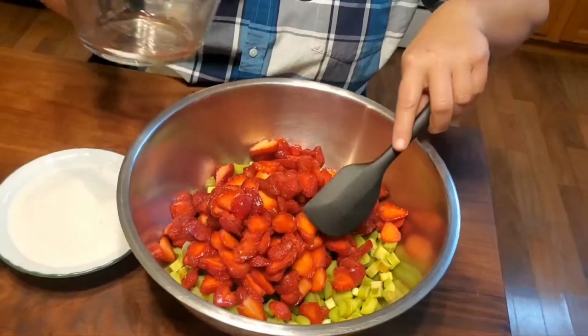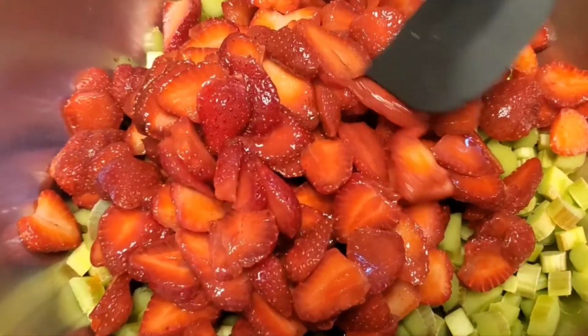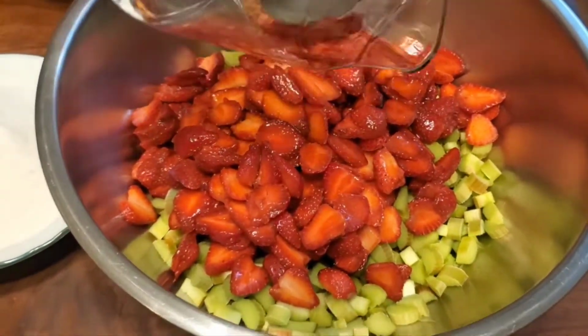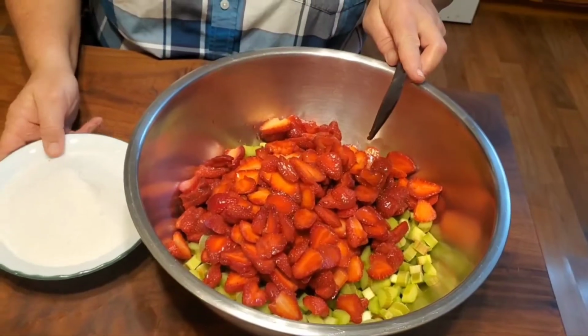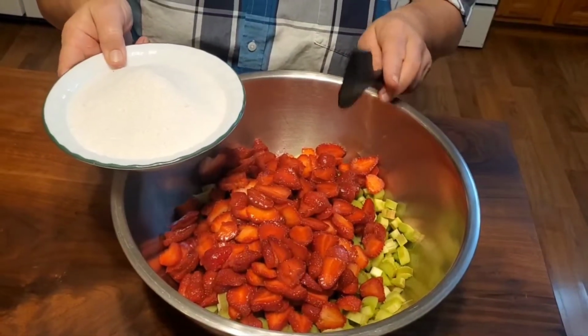And I just slice these. You can see how thick those are. That's all a personal preference. But I don't like them too thin because they just seem to cook up to nothing once the pie is done. So we had 4 cups of strawberries, 7 cups of rhubarb, and we have 2 cups of sugar. It sounds like a lot of sugar, but remember, it's for 2 pies.